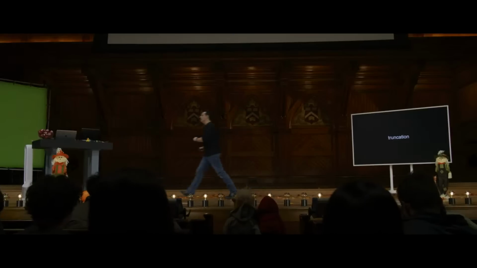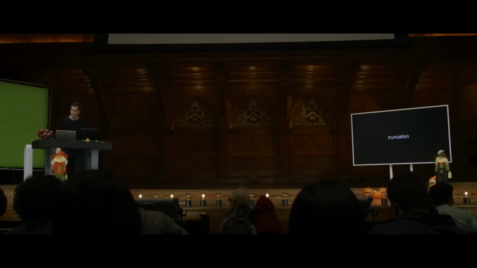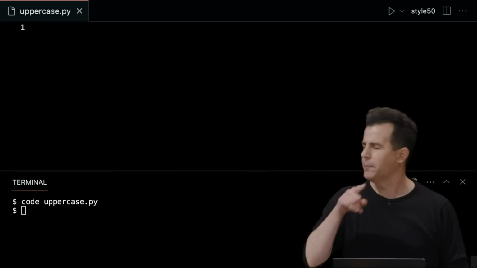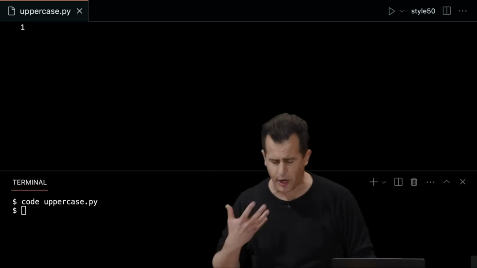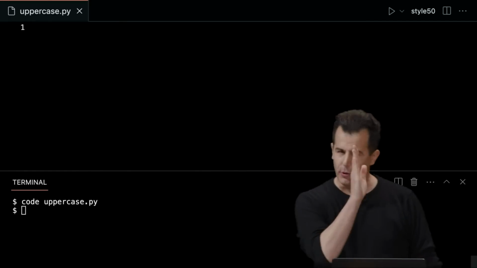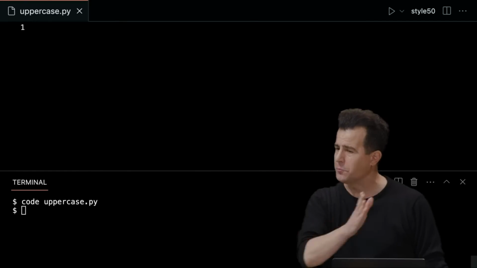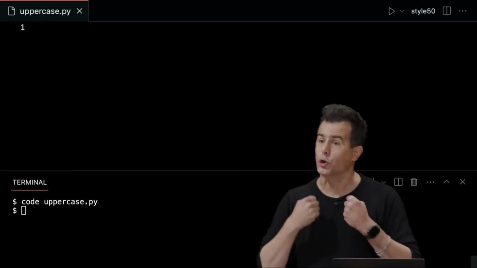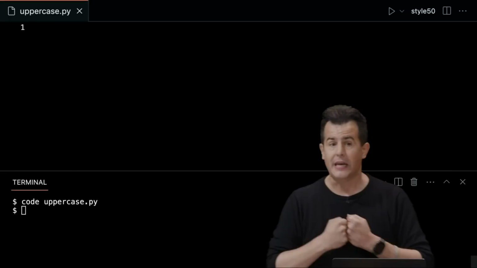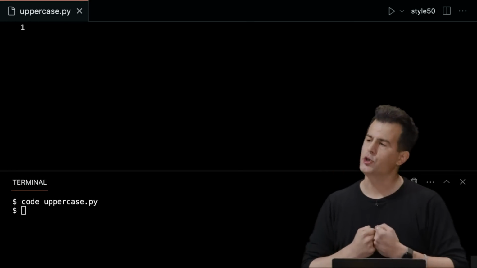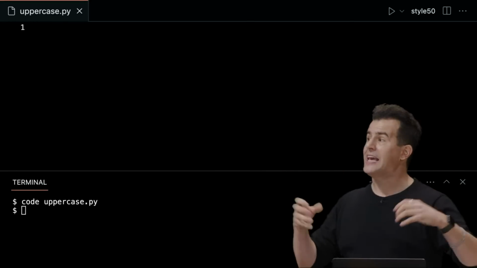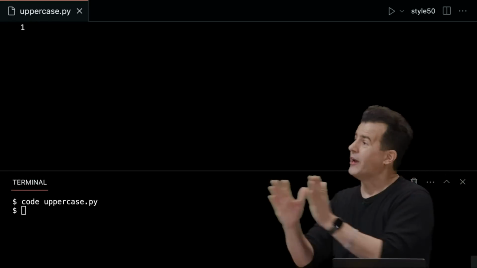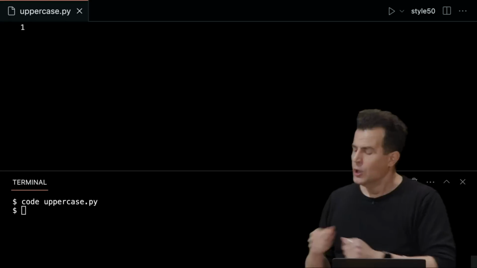All right. So now that we have looping constructs, let me go back to my code here and recall that I proposed that we re-implement a program like uppercase, force an entire string to uppercase. And in C, we would have done this with like a for loop iterating from left to right. But what's nice in Python, frankly, is that it's a lot easier to loop in Python than it is in C, because you can loop over anything that is iterable. Like a string is iterable in the sense that you can iterate over it from left to right. So what do I mean by this?